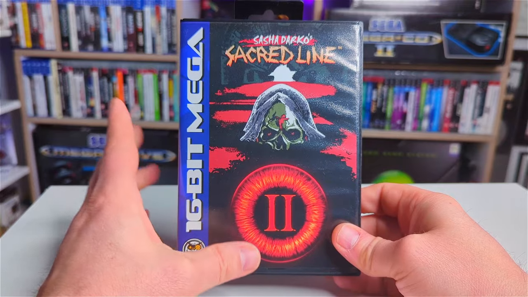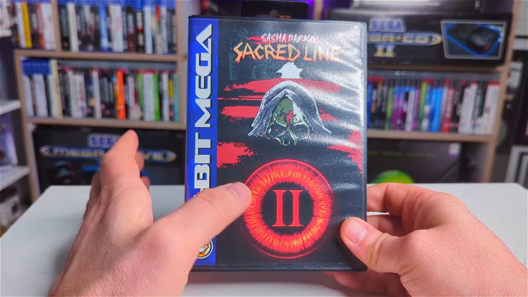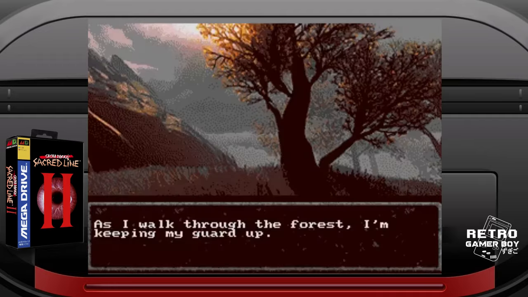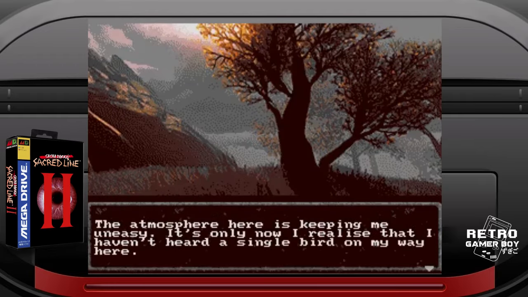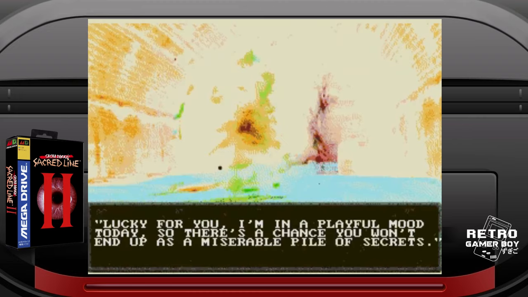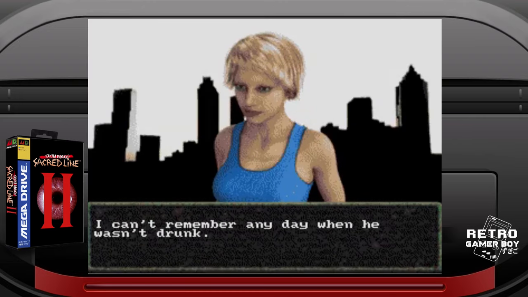My Kickstarter copy of Sacred Line 2. So I just went, I think this is the third one. I think you could get a ROM, a cartridge, and then you could get the full physical box. So I went for that and I added the pin as well. There were other versions which allowed you to get the glass eye. There's a poster just tucked in the back there. I'll show you that later on.